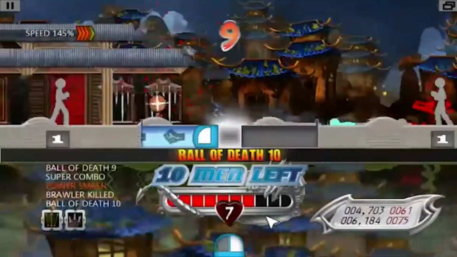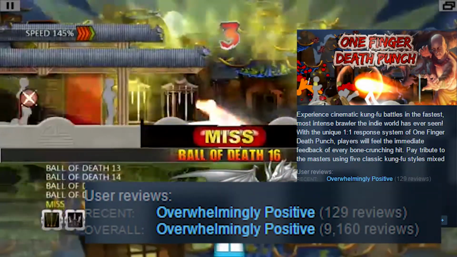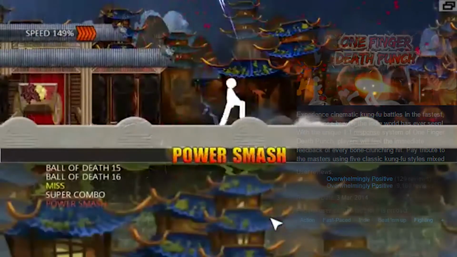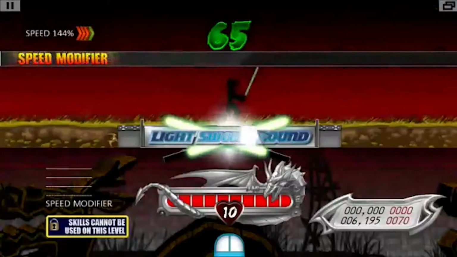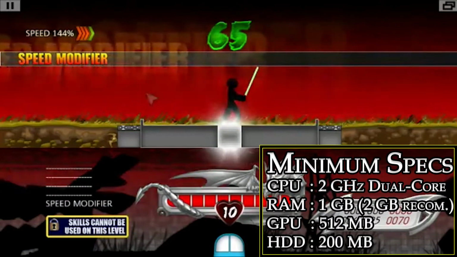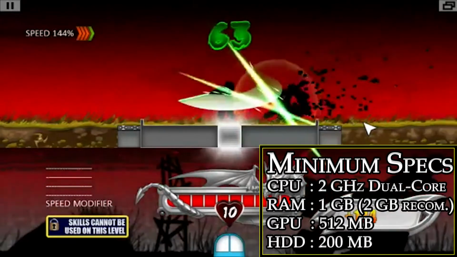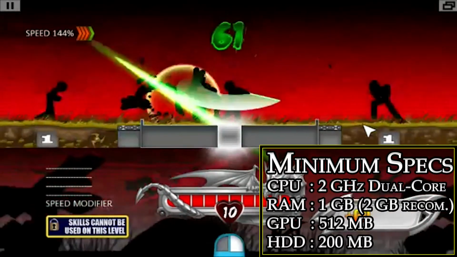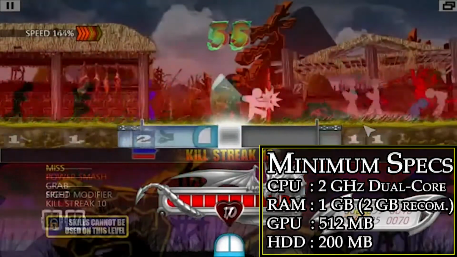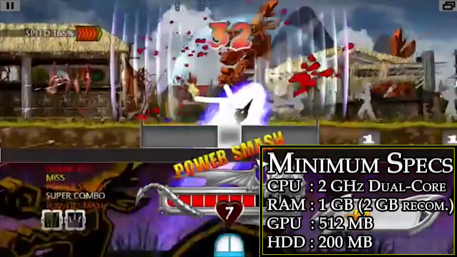The game has 98% positive reviews out of a total of 9,147, and you can pick it up on Steam for €5. To run it, you'll need a 2 GHz dual-core CPU or better, 1 GB of RAM, although 2 GB is recommended by the game's creators, a GPU with 512 MB of RAM that supports Shader Model 3 and DirectX 10, and 200 MB of free space on your hard disk.